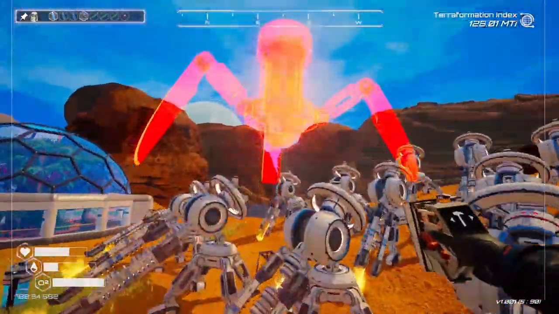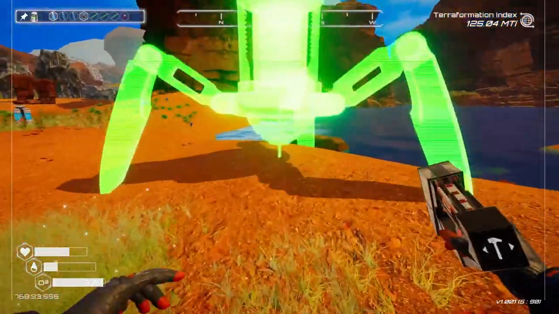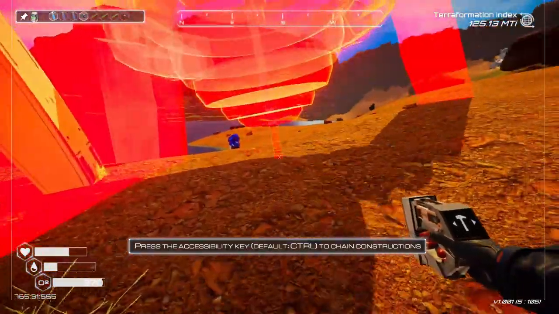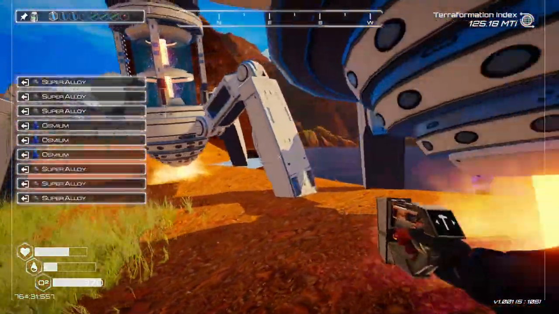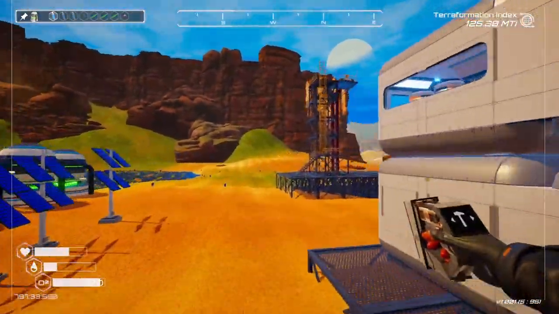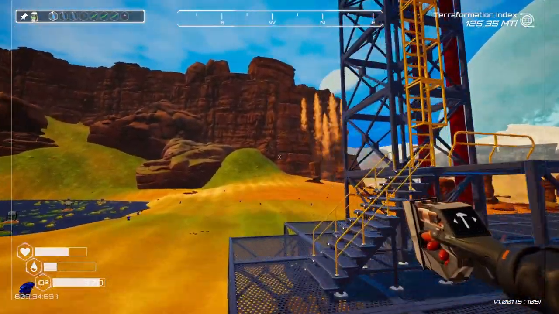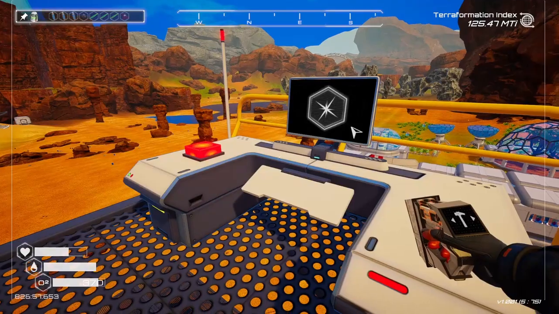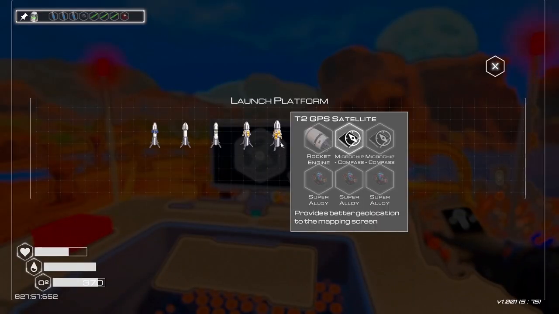Okay, I'm gonna leave all these guys in here. Will not take them out. Gonna put 2 of this huge machinery here, because yeah, huge. Apparently our next target is gonna be to get some super alloy. I seem to remember having access to one of these rockets that would give me super alloy. GPS satellite, better geolocation to the mapping screen. Yeah, it needs super alloy. I don't have it. Goodbye.